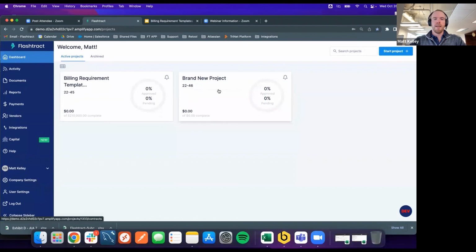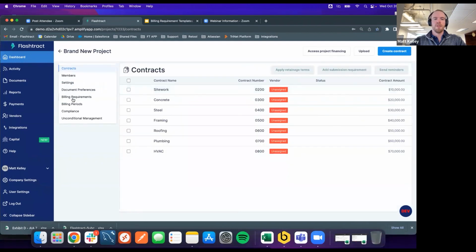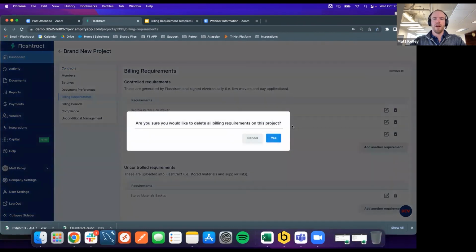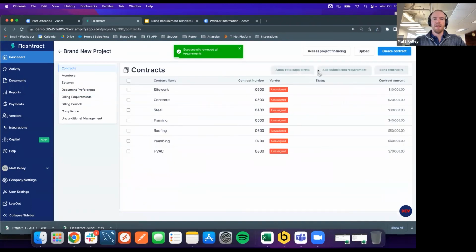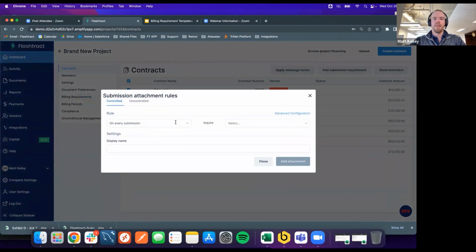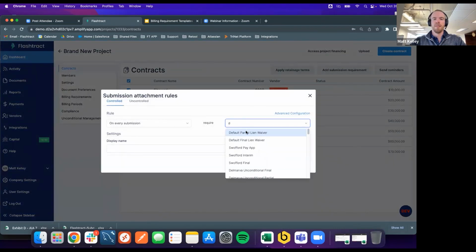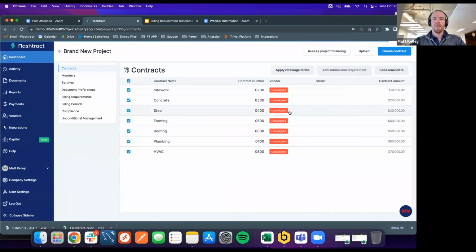So let's just say if I come into this one, I'm going to remove all the requirements here. And if I come in here and add submission requirements the old way, I'll say I want this Flashtract standard pay app, and I want this default partial lien waiver.